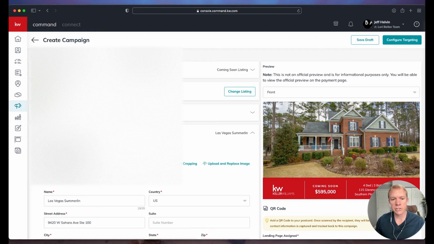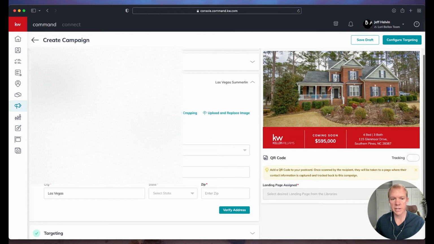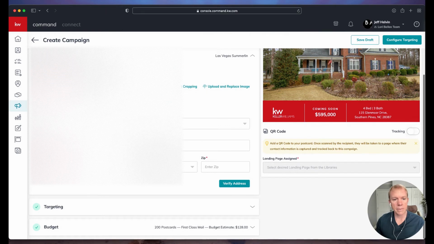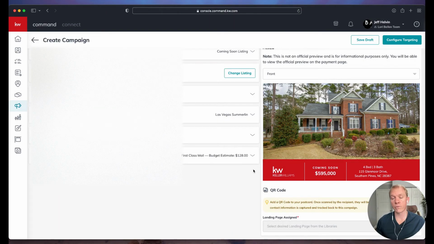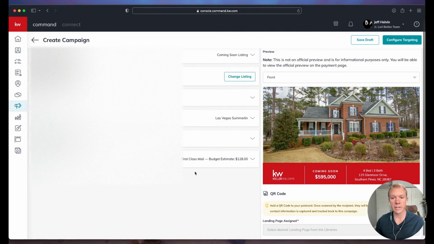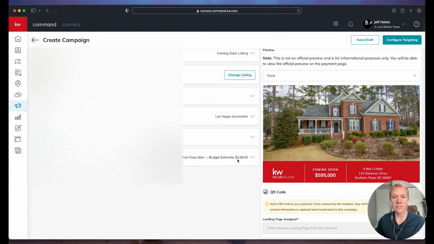All right, so then it makes us choose our market center. So it has your DBA information, things like that. By default, it has most of the information, but for some reason it doesn't have the state and zip code sometimes. And that could be just because it wasn't pre-configured in a previous step. So I'm going to go ahead and add that in there, and we'll hit verify address. And it's going to tell us here we want to use this one versus that one. This taps into the postal code, so make sure that that's all correct. Because remember, this is where the postcard's coming from and where it would be returned to if there are any bad addresses.